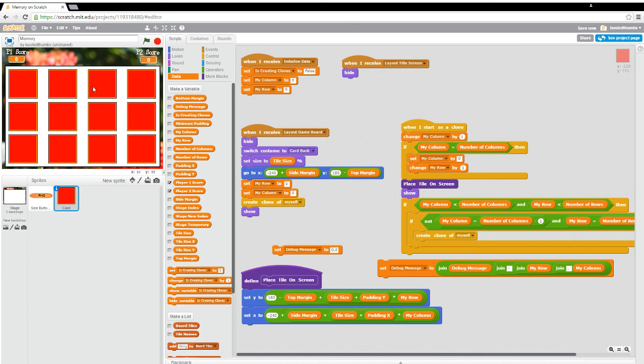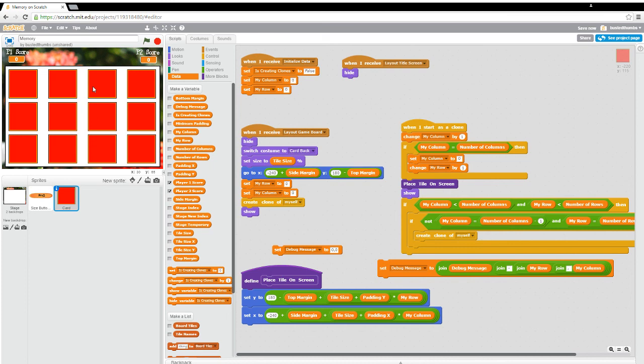So if it was a slower computer, what I would expect to see is that these guys would pop in one at a time. Upper left, then the one to the right, then the next one. I don't want that to happen. I'd like them to go figure out where they all should be, and then have all of them show. And I have another reason for doing this.